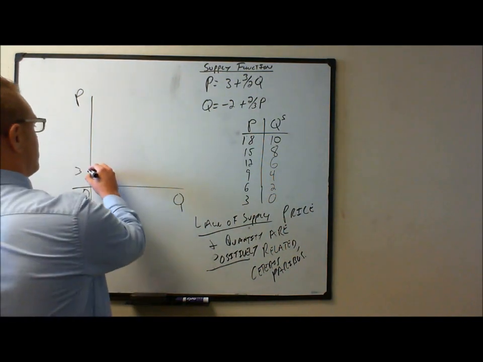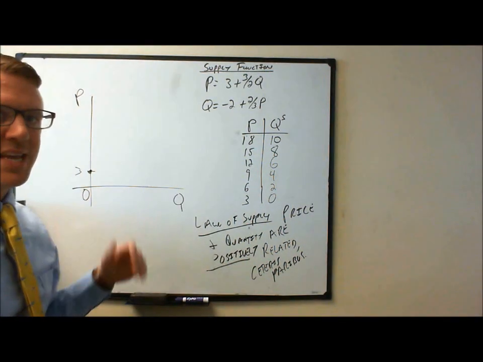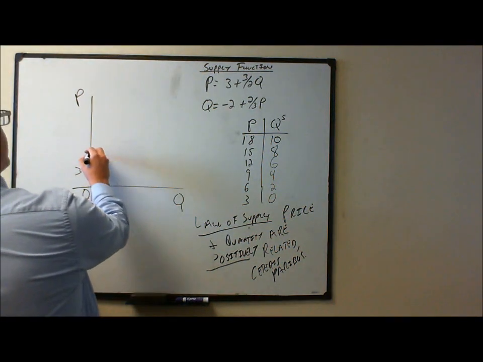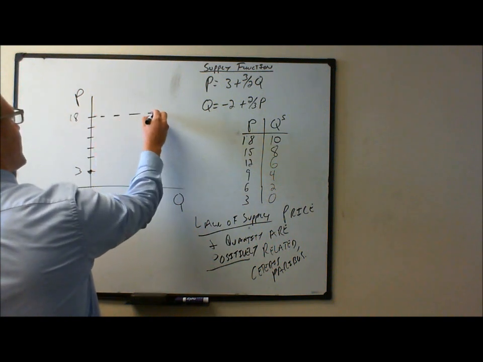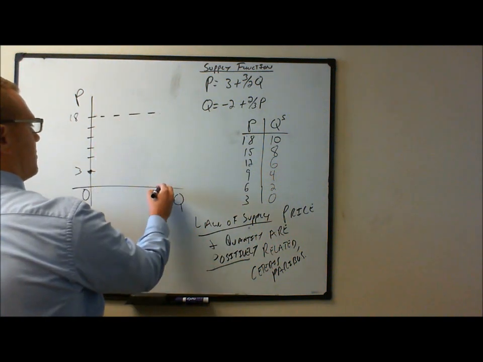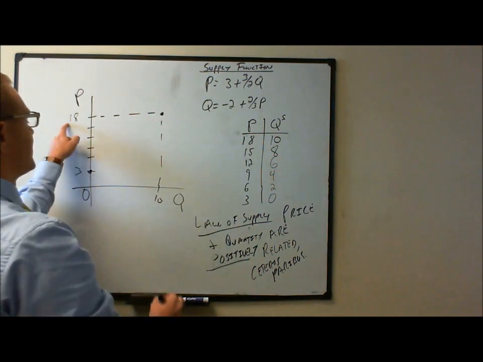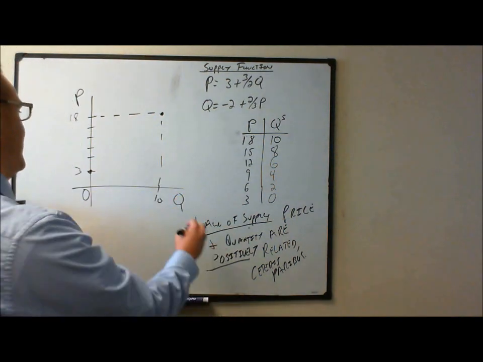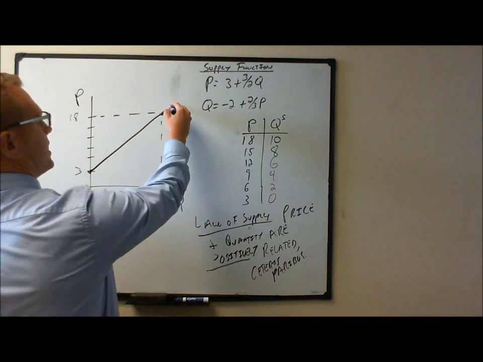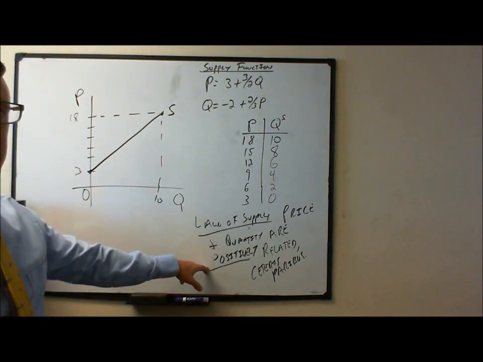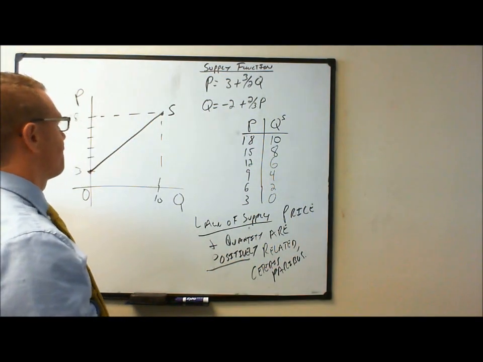What I often like to do when I'm plotting curves is go with the maximum data point that I have. So let's go all the way up: 6, 9, 12, 15, 18, and draw a nice box over. I know the most I can have is 10 units of quantity, so I come down. At $18, this supplier is going to supply 10, and I can draw a nice line. This is our supply curve. The positive relationship between P and Q shows the line sloping upward, and that's your supply curve.